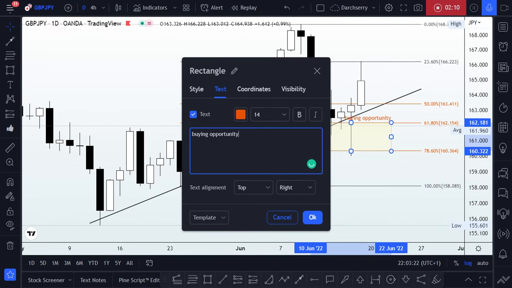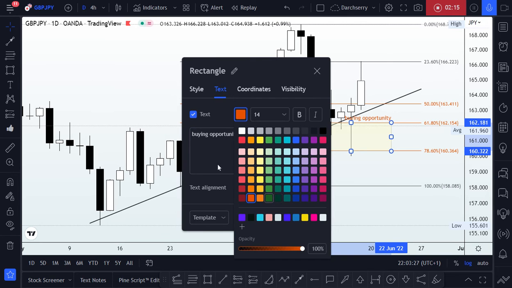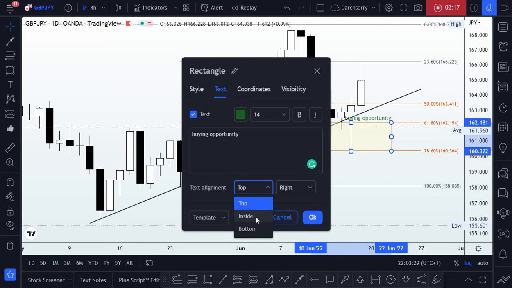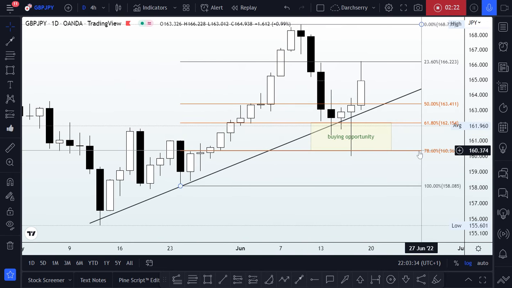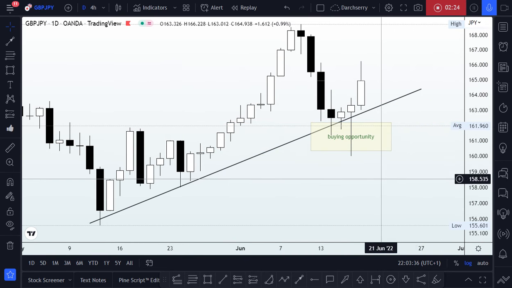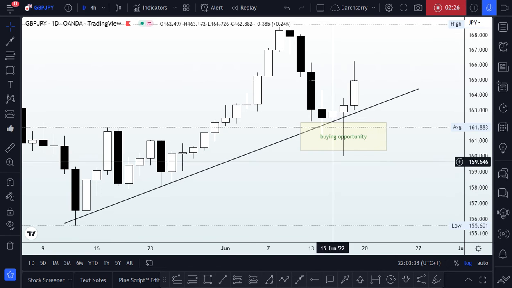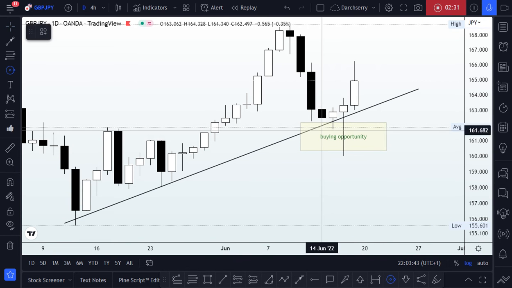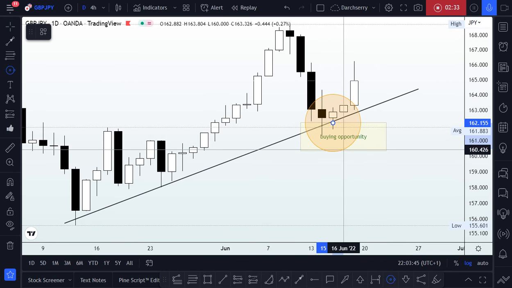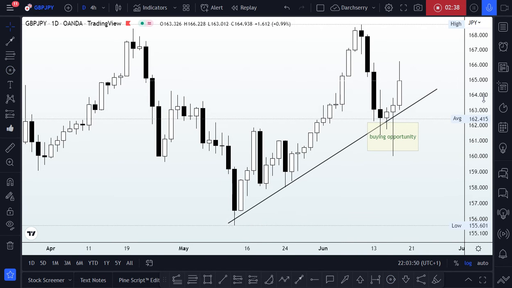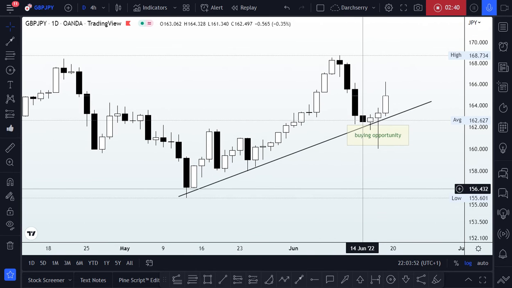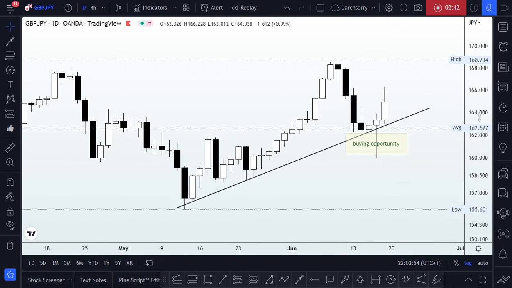So I shall label this, excuse me, I'll label this a buy opportunity zone. Let's place it right in the center of the box. So let's delete this at this point. Now you will see how the retracement into the golden zone shares a confluence with the bullish trend line we identified earlier. In addition to this parameter, we still need one more thing that will guide our action going forward.